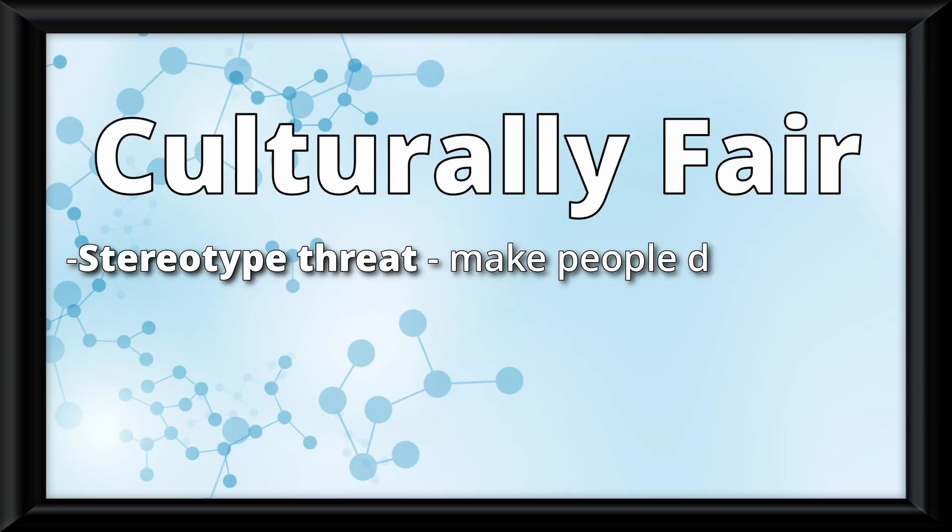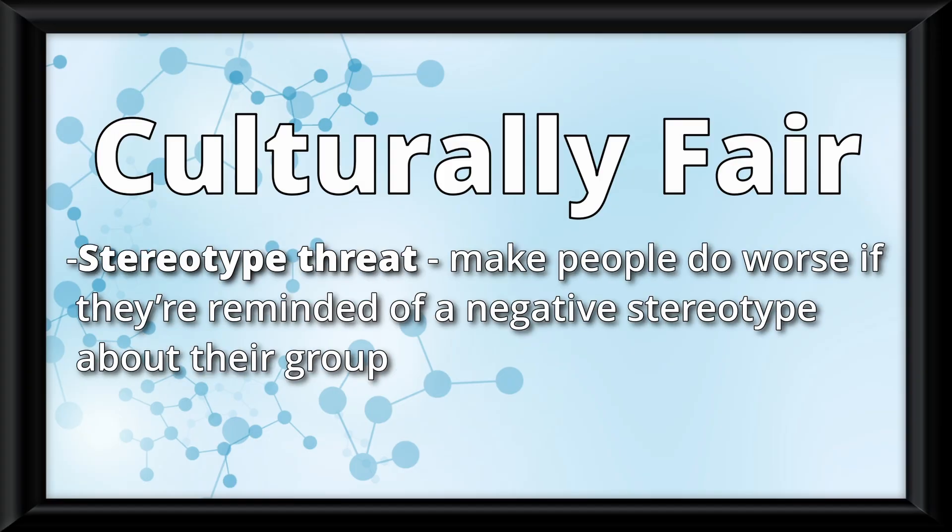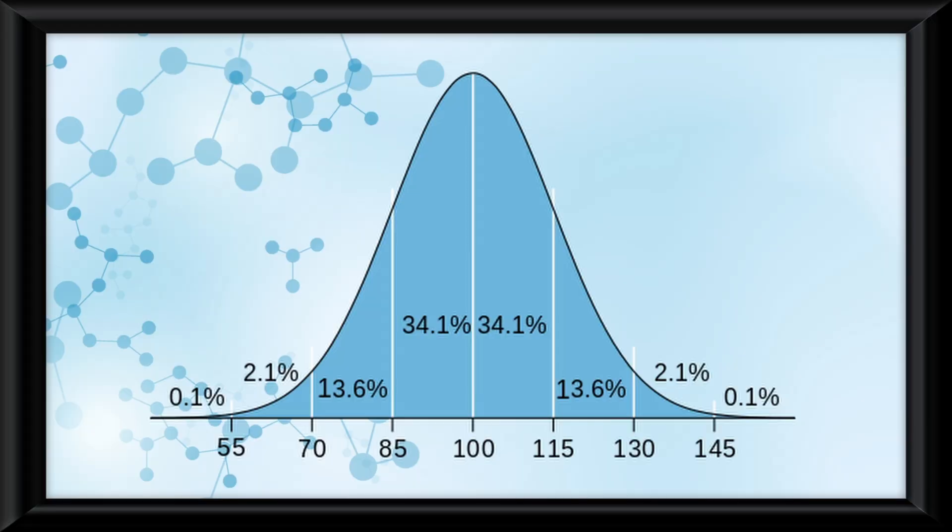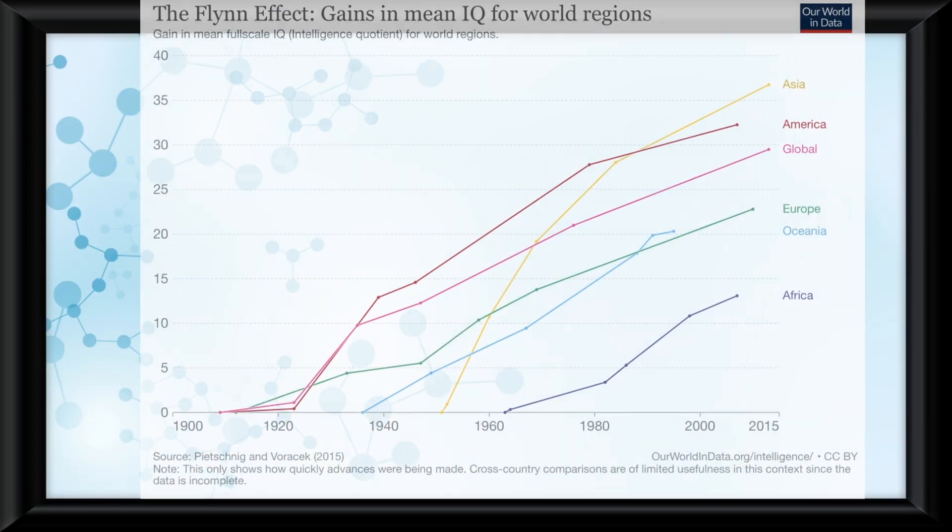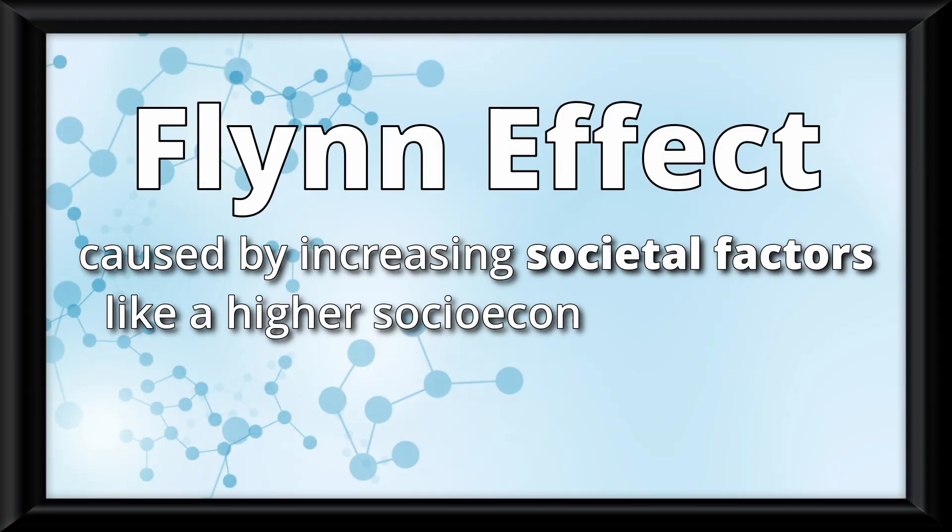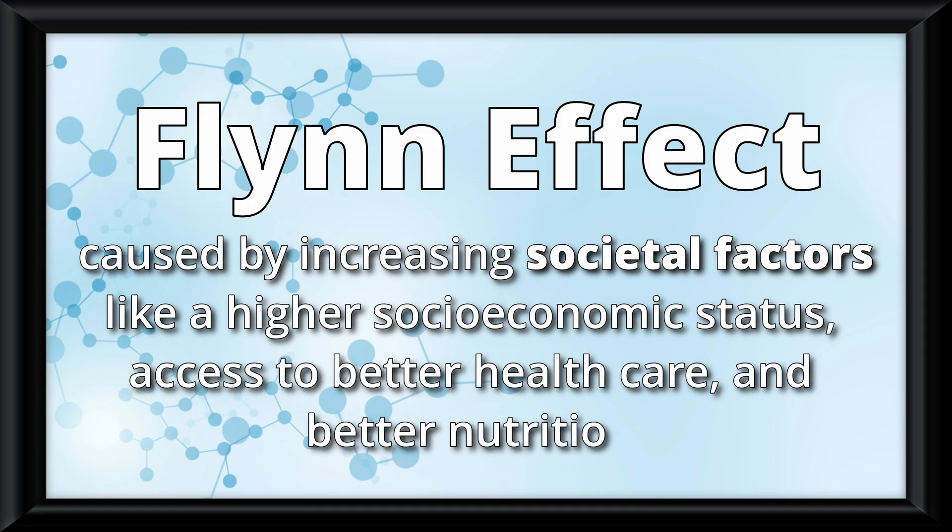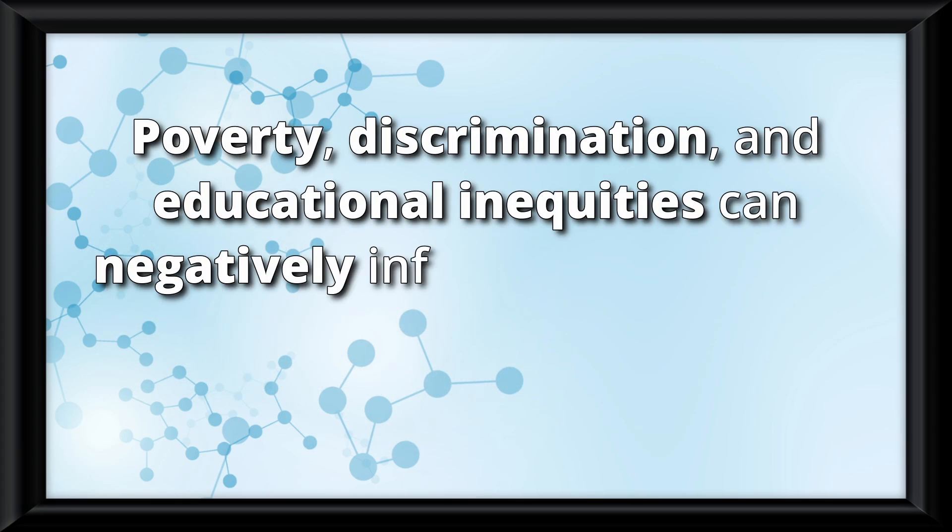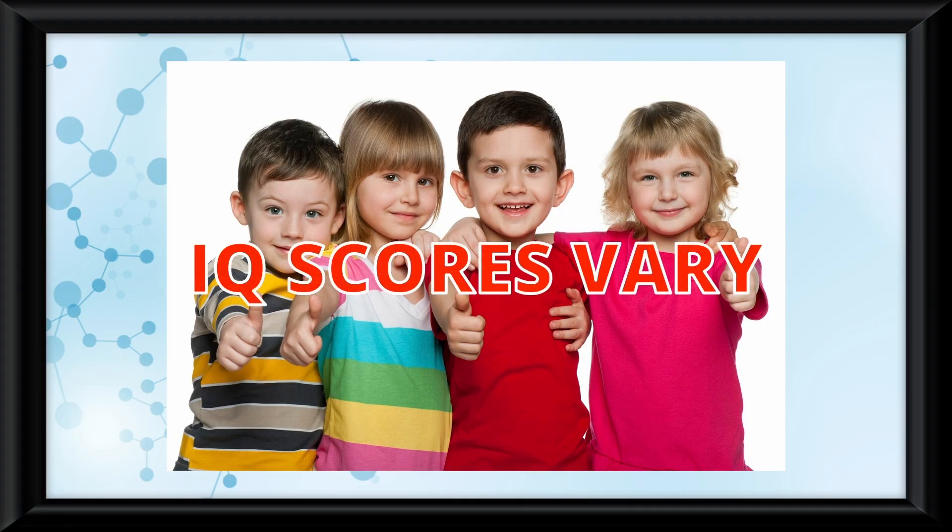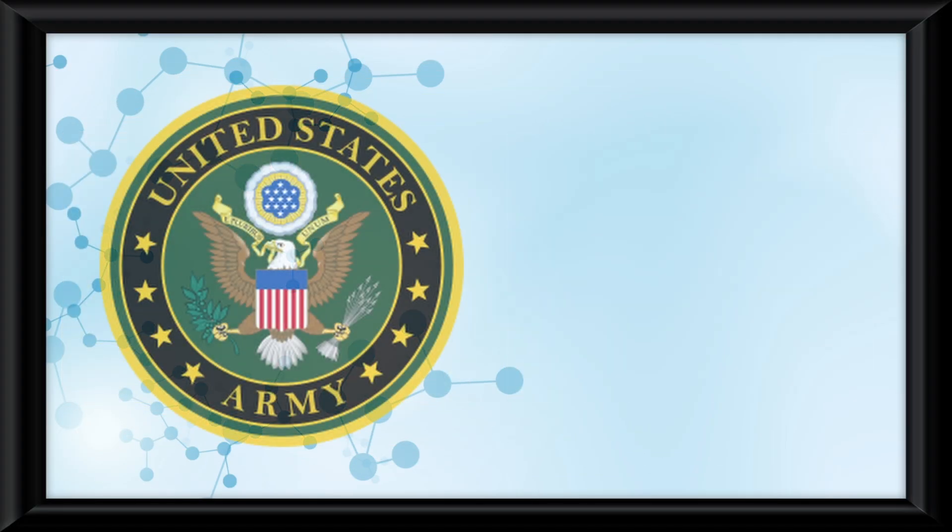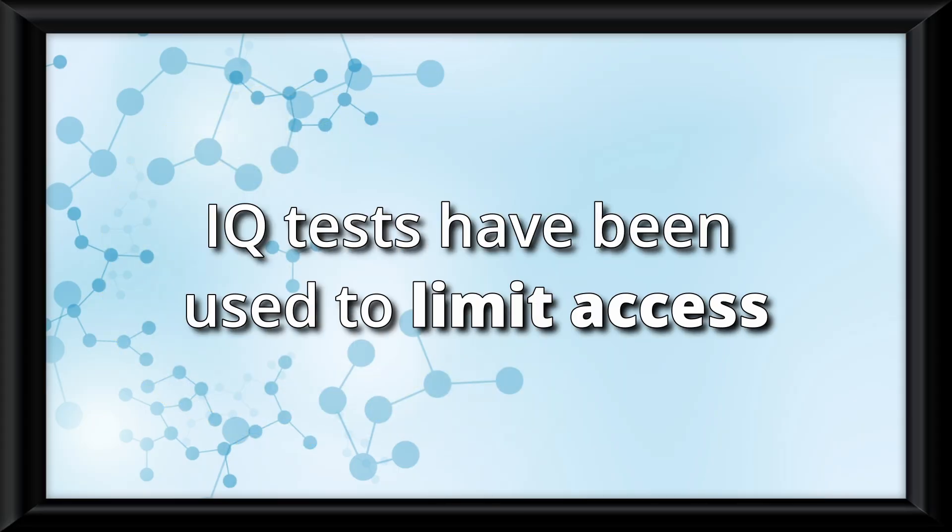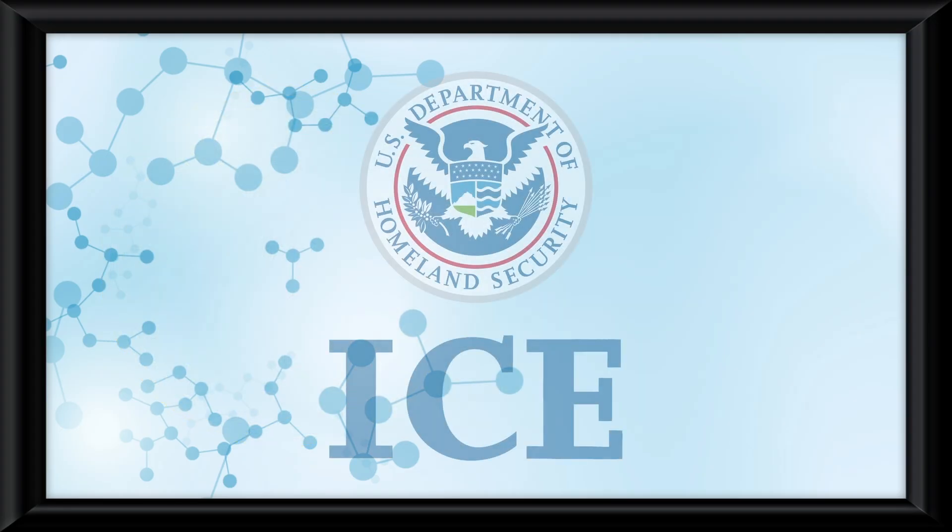Now let's move on to the modern measure of IQ, which is measured by the standardized test we talked about before. The average IQ over the entire globe has actually increased quite a bit over time. This is known as the Flynn Effect, and it is caused by increasing societal factors like a higher socioeconomic status, access to better healthcare, and better nutrition. Poverty, discrimination, and educational inequalities can negatively influence intelligent scores of individuals and societal groups around the world. It's also important to note that IQ scores vary more within groups than between groups. Now say that you want to join the military, or that cool new job you always wanted, or that college you always wanted to get into. In America, IQ tests have been used to limit access to all of those things. And yes, that also includes immigration.